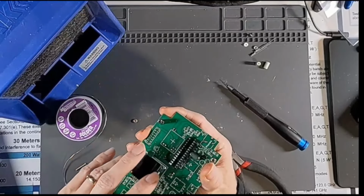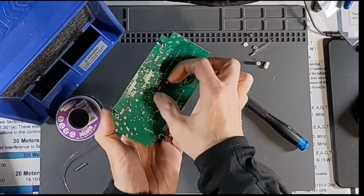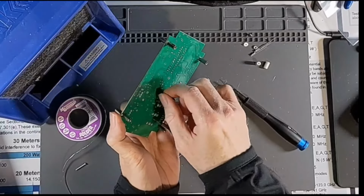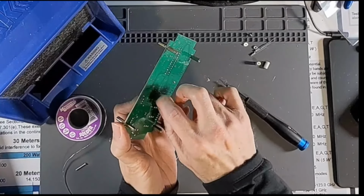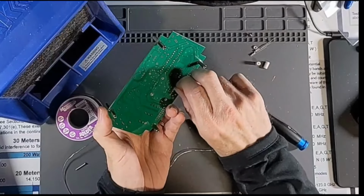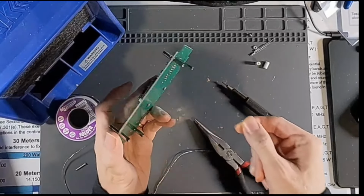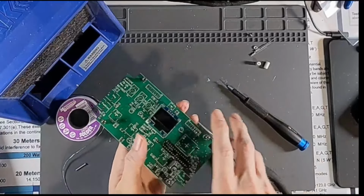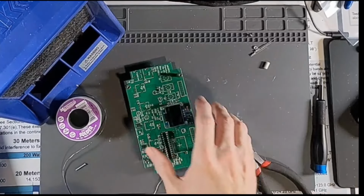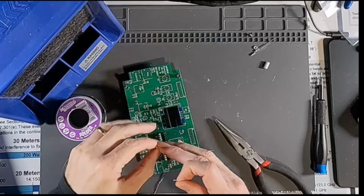Nope, my nut came off over here, so I thought I had them started. I guess not. This is tiny, tiny, tiny little hardware. I don't want to tighten them too much because it'll, of course, make it difficult to get the rest of the screws in here.